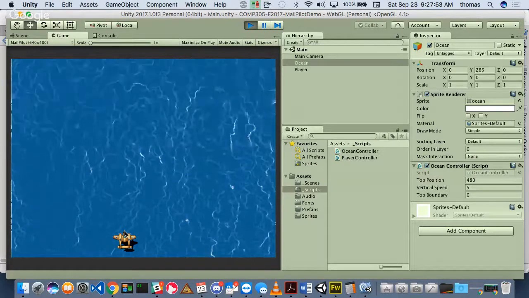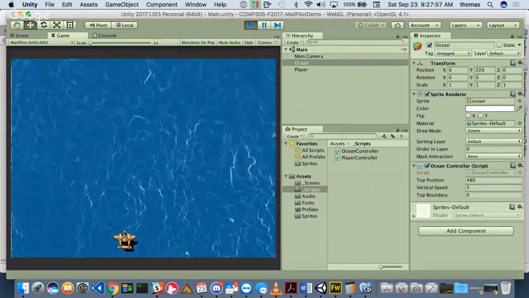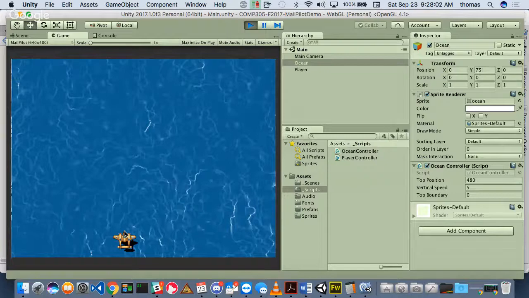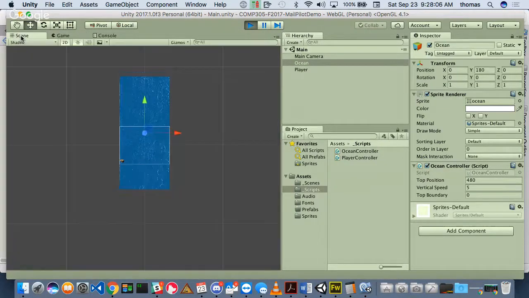See that? What the heck? What's going on? It's not perfect, is it? How do I fix that? And can I fix it? Well, let's look at the scene and see what's really happening. So it's coming down to here, and then that's not what I wanted. What the heck is happening?